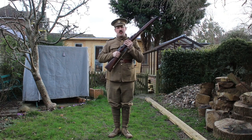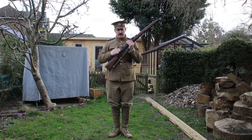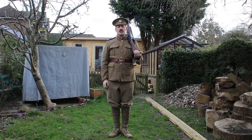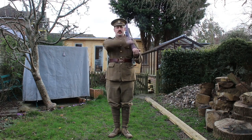Okay, now, sometimes you might hear a sergeant or an NCO say, for inspection, port arms. This will be to clear your breech blocks, make sure you've got no rounds in the chamber, and making sure we're gonna do a quick inspection. So, it'll work like this. Squad, for inspection, port arms.